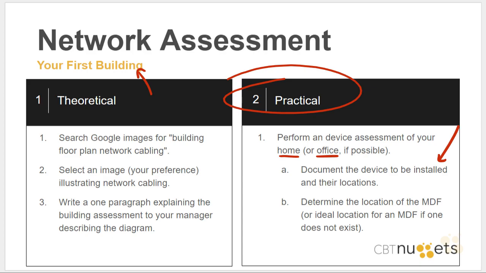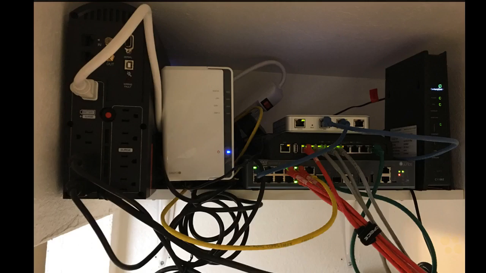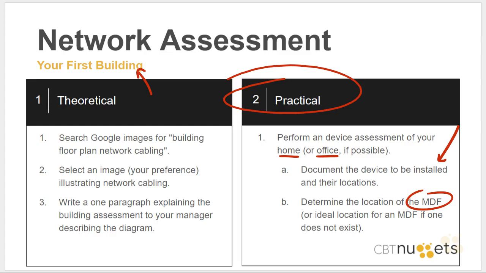Once you have at least 2 or 3 locations identified, I want you to identify the MDF, as in where will the cable go from those locations that you've identified. It could be a spare closet, it could be a bedroom, and it could even be a small portion of the bedroom. Like this is what my network closet got reduced to when we had child number 6. My wife said, "Dear husband, our home will not fit 6 children and have an entire bedroom dedicated as the MDF." My point is, your MDF does not have to consume a huge amount of space, but you will want to make sure that it has power. We'll be plugging some devices in.